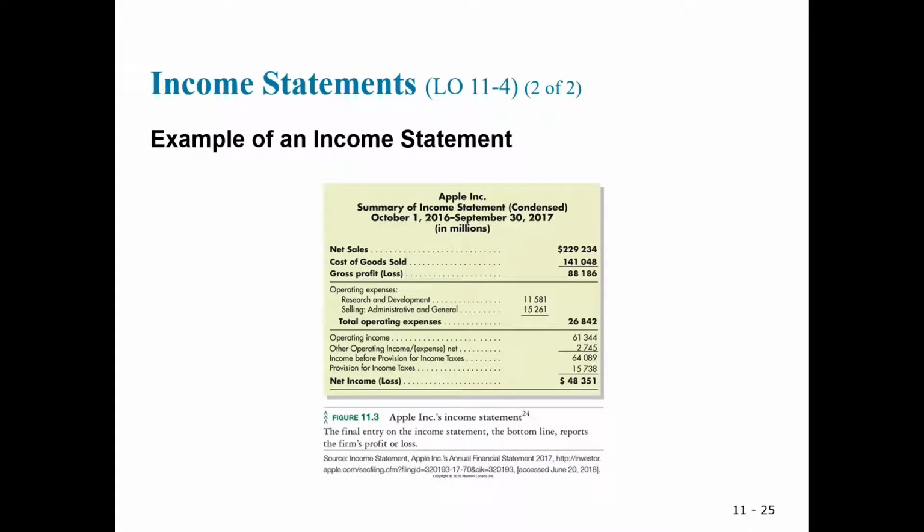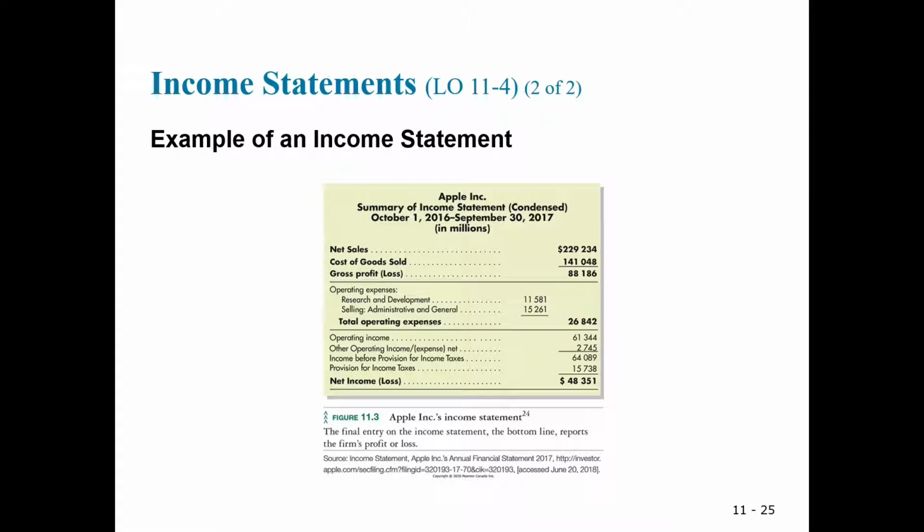Revenues. Monies received by a firm as a result of selling a good or service or from other sources, for example, interest, rent, etc. Cost of goods sold. Any expense directly involved in producing or selling a good or service during a given period. Gross profit, gross margin. This is calculated by subtracting the cost of goods sold, COGS, from revenue. Operating expenses. Costs that are incurred by a firm other than those included in the COGS.